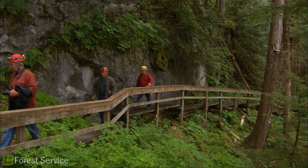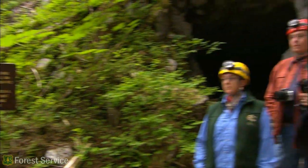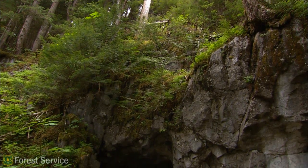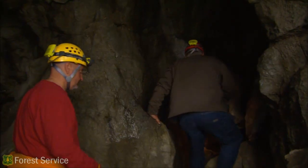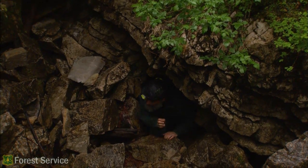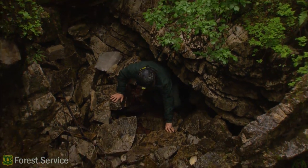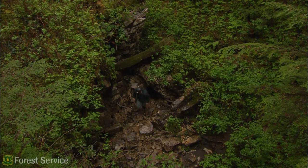This cave is the largest known cave in Alaska — one of the longest known caves in Alaska. El Capitan Cave on Prince of Wales Island has been opened to the public by the Forest Service, which manages caves on the Tongass National Forest. El Cap is just one of hundreds of caves already discovered. Jim Bachtel knows Alaska's caves; he's the geologist for the Tongass with responsibilities for Karst Cave Management.